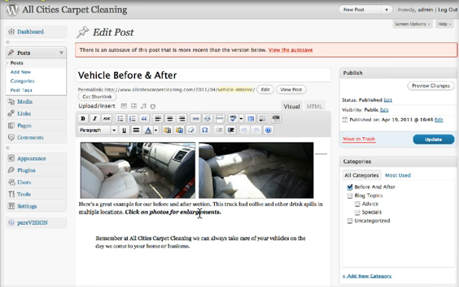Something to note: if you've worked with Microsoft Word and email programs and so on, they tend to work a little bit better, a little bit smoother than this does. It's a little shaky sometimes. Sometimes you'll change something and it doesn't change it. You've got to change it again. It's online. It's not working directly off your hard drive. It's working off your web server, so it's not as strong.